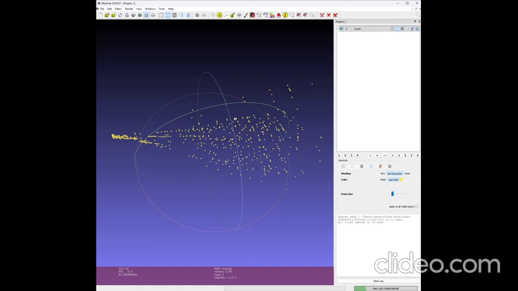While MeshLab is a powerful tool, it requires manual selection of noise with a point cloud of this density. Selecting outliers manually is prone to human error and consumes a massive amount of time. I realized that if I wanted an accurate, reproducible result, I needed a programmable approach. Now, this is the solution I preferred. To solve this, I developed a Python script.